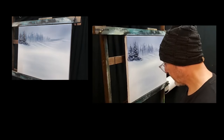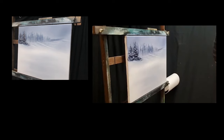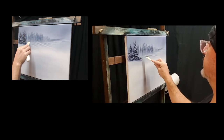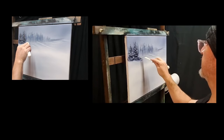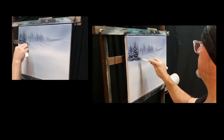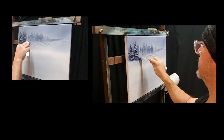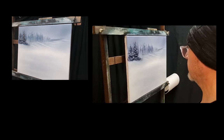Cool. So let's leave that be. Now, I don't think I'm going to do a humongous cabin. So let's just put in a cabin here. Now you can do anything that's going to help you get your cabin in there the way you like it. So you could scratch in with the point of your knife where you want the roof to be, and then scratch off all this paint underneath just to make the next step easier. Pull off all this paint, you'll be able to get the roof paint to stick real well.